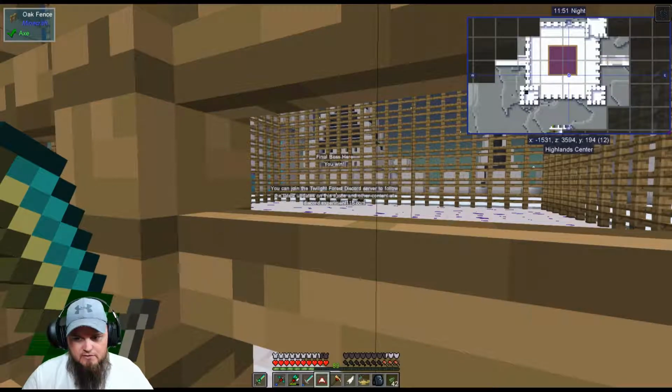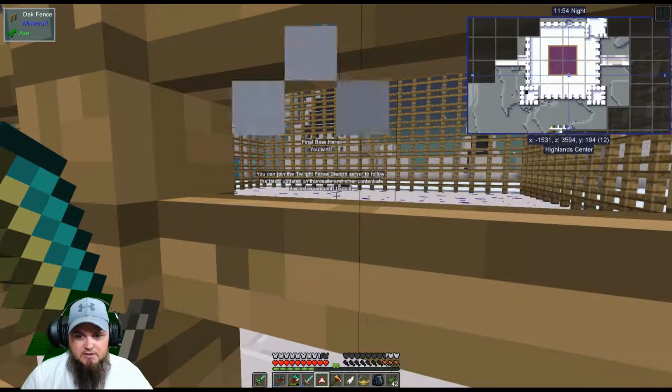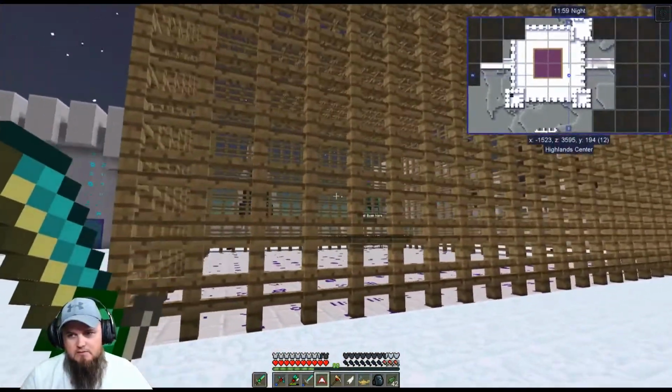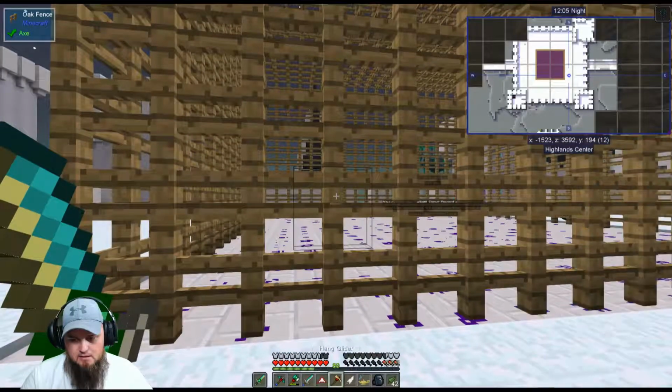You can join the Twilight Forest Discord server to follow the latest updates on this castle and other content. So if you want to know what's going on, once you get right here, you basically should know that you've won. I don't know, can you break this?